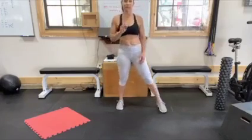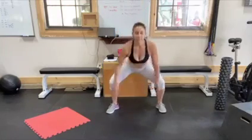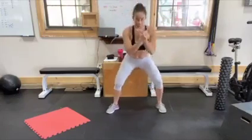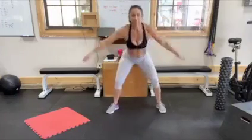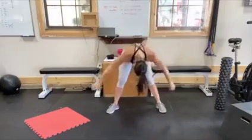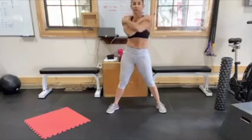Good, and let's do three deep breaths, in through the nose, out through the mouth, into the belly. And let it go. In. And out. Last one. And let it go. Great job, you guys. Right hand on your left shoulder, left hand on your right shoulder. Give yourself a hug and a pat on the back.